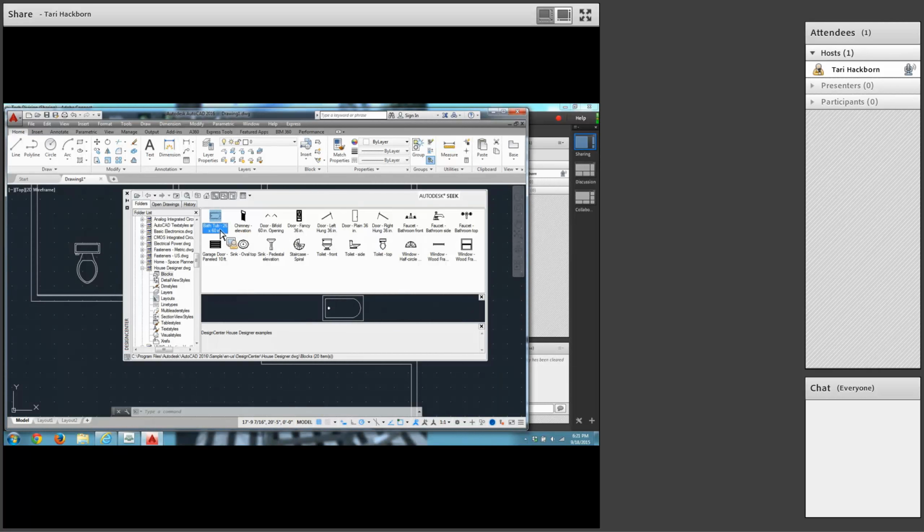But it's what we have, so we'll deal with it. Okay. And this is the only sink we have. It's a pedestal sink. We'll use that. You could also drag a faucet out and put it on top of it if you'd like to. I'm going to close this dialog box now.